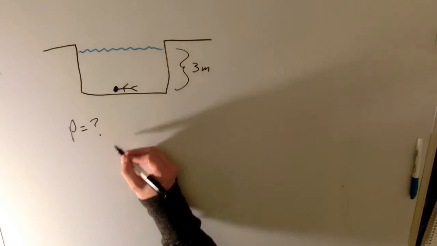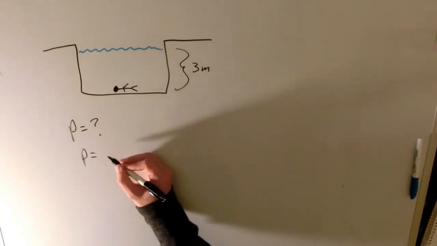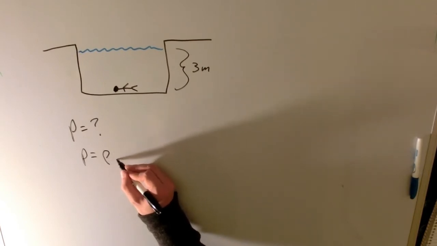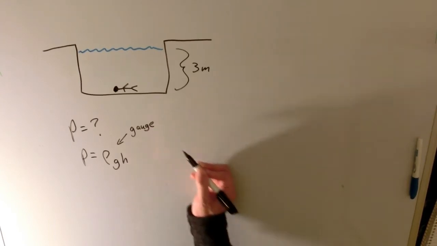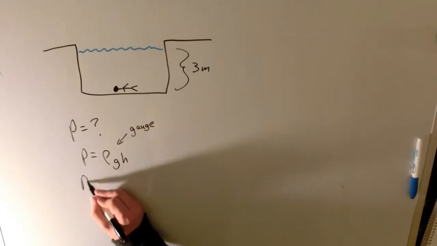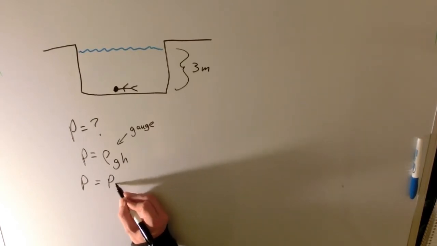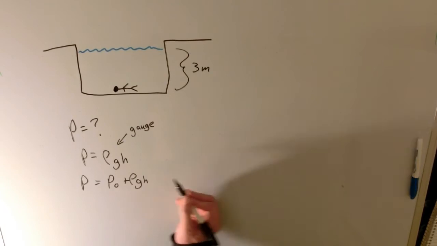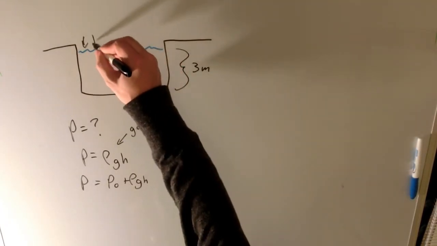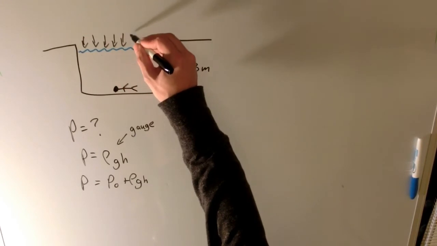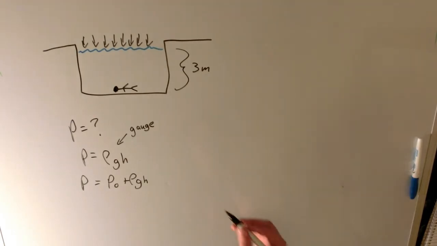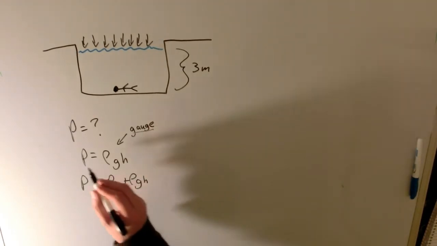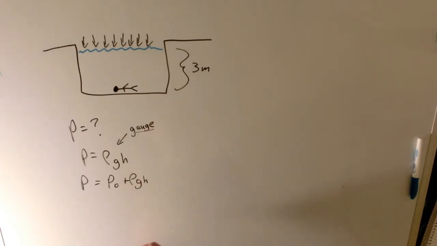In this case, the equation that we've been using in class is pressure equals rho g h. This is the gauge pressure. If you want to use the more universal one, our pressure at a given depth equals P naught plus rho g h, where P naught is the pressure exerted onto the fluid at the top. In this case, that's just atmospheric pressure. So often what we'll use is something called gauge pressure. And that's one where we're just seeing how much more pressure there is from the ambient, usually atmospheric pressure.